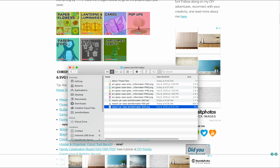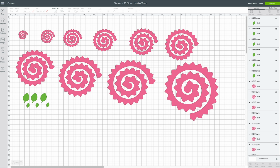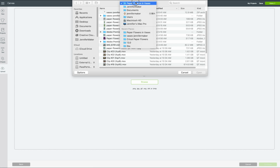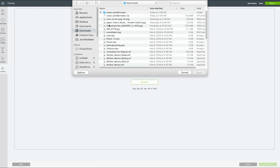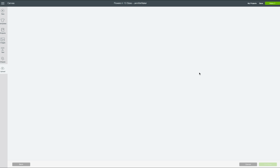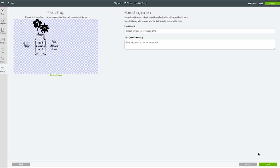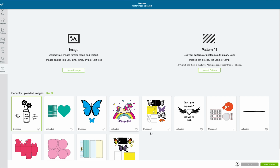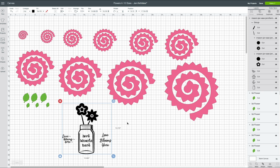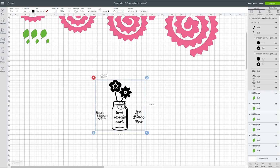So let's hop back on over to Cricut Design Space and we'll click Upload, Upload Images, Browse, and go find that SVG that we've downloaded and unzipped. So it's right here. So click that and then click Open. And it'll come in and you'll see I've got some extra things in there so that you can make some choices about how you want to use this file. So once it's uploaded, click it and then insert it. So here it is. Let me scroll down so you can see it a little bit better, and we'll zoom in a little bit as well.